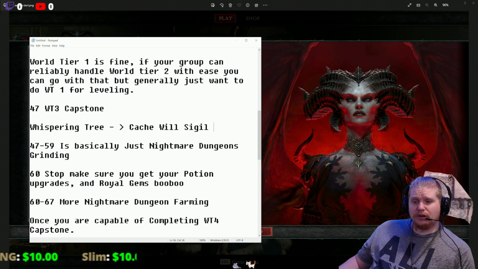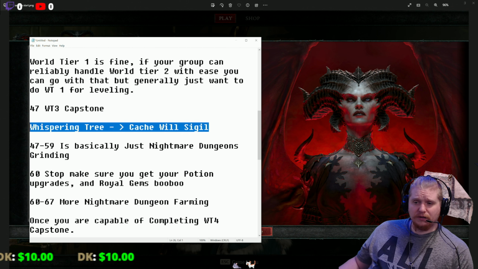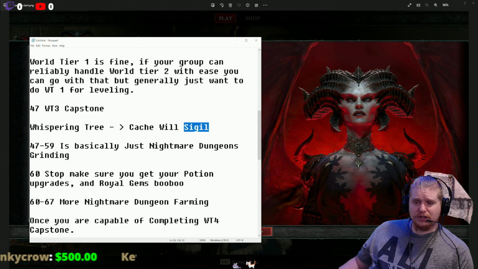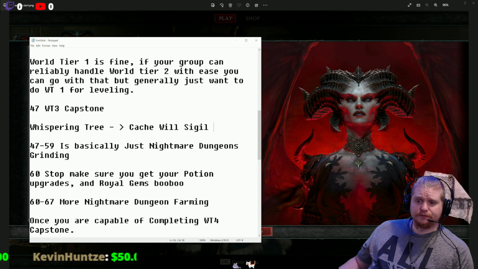And that can start your nightmare dungeons. So your first sigil can come from the Whispering Tree. Honestly, the Whispering Tree doesn't really have good loot, and it's not really worth doing, but it is a very easy way to get your first nightmare sigil, which is important.